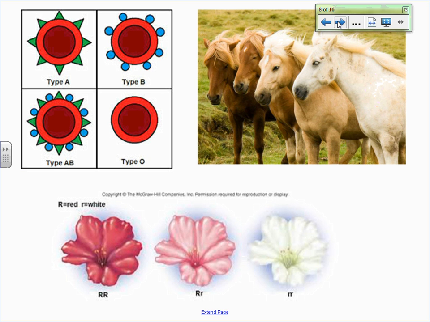And then in the last lesson, we even looked at traits that were a little bit different, so they didn't follow the basic rules. As opposed to just being completely dominant, we had things like incomplete dominance and codominance. So after all that, we can move into one of our final lessons, which is on taking a look at how those traits pass through the entire family.